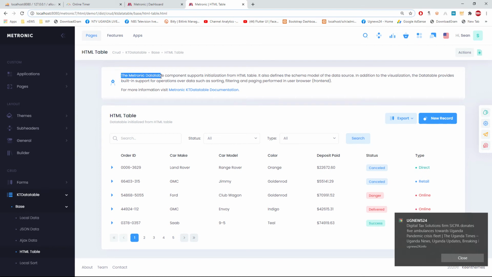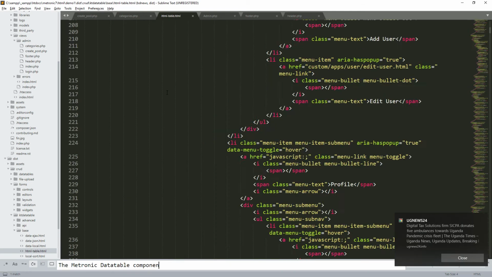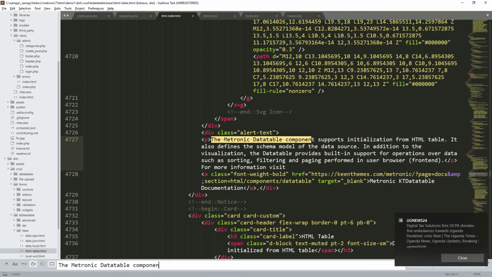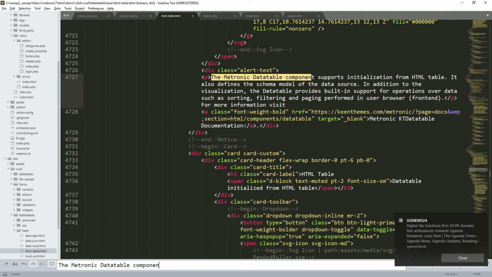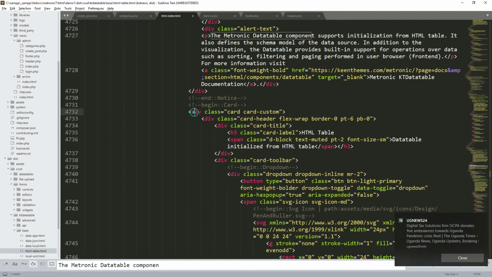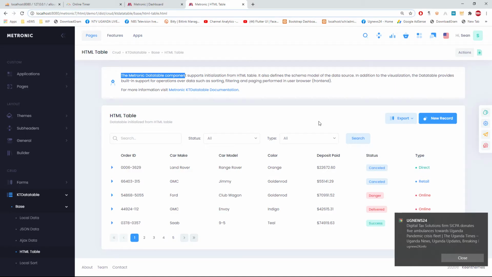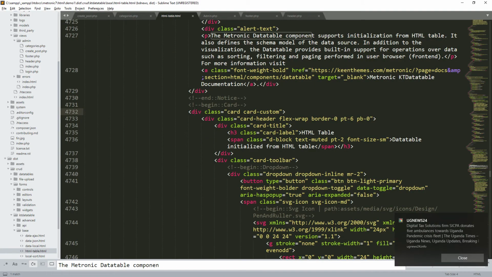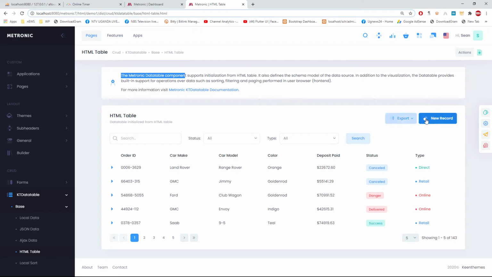So I'll just come and copy, for example, where this word is. If I search that word, I'll find where it starts from here. By doing that, you'll simply know what is happening. You can see they're having here a custom table, a custom card, which is having, of course, these actions.